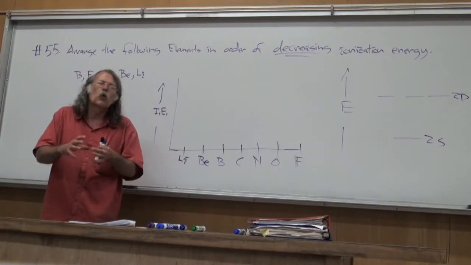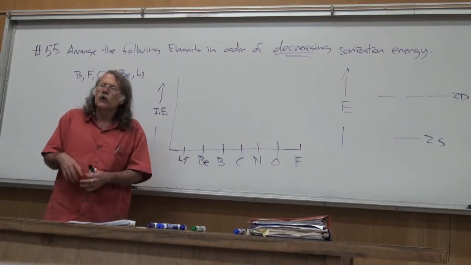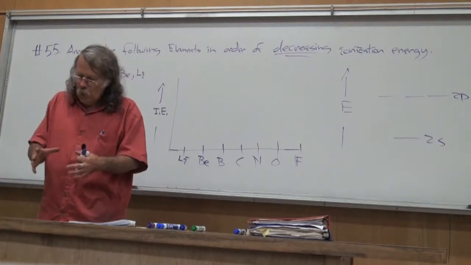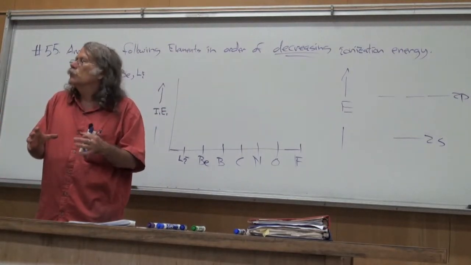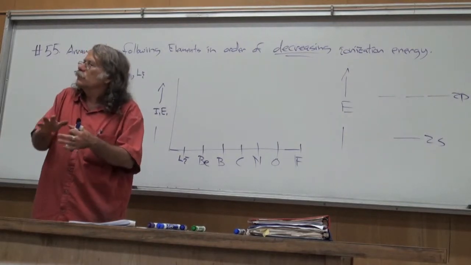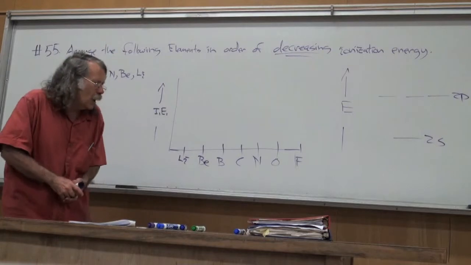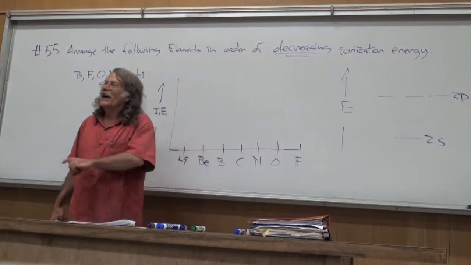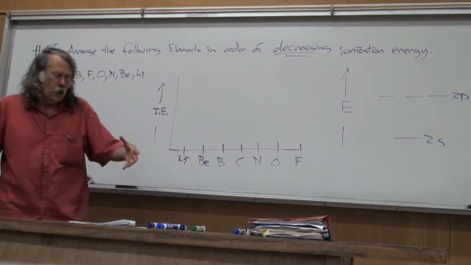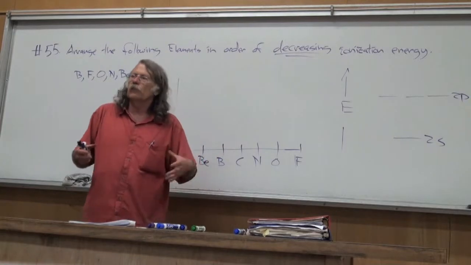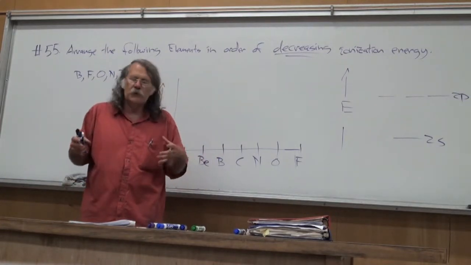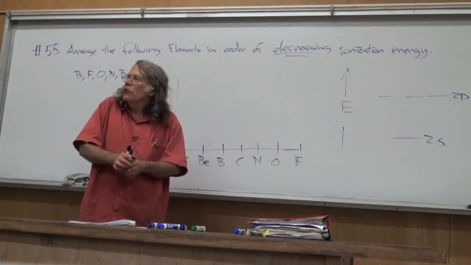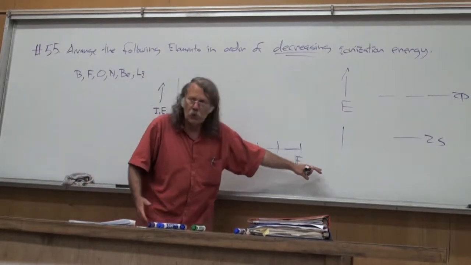Those are filled, they're lower lying, they're closer to the nucleus, and therefore that negative charge shields the valence electrons from the full nuclear charge, because the negative charge cancels out some of the positive charge. So the amount of screening that's available is the same all the way across the row. As I go across the row, I'm increasing the amount of nuclear charge, therefore with the same amount of screening, the successive electrons are held more and more tightly. And therefore, I see a decrease in size as I go across the row.